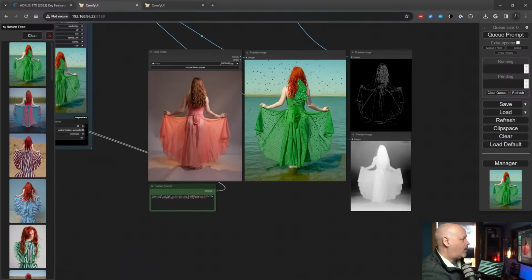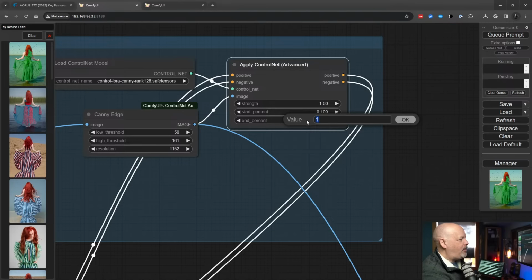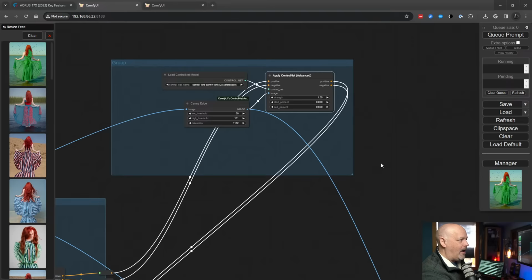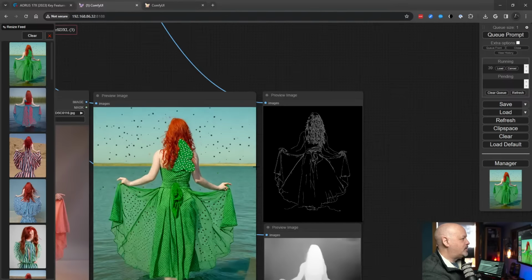And we can go up here and play with this again. Like, what's the strength of these dots? How do we apply that? Maybe we drop it down to 80%, or maybe we start late, or maybe we end late. I think that's more interesting. Again, maybe we stop forcing where the fingers are and everything. Maybe 80, we can probably even do 60% of the way into this scene, because by then, all of the different areas of her body will have been established, right? But maybe we can get more hair movement, as you see, we are holding the hair in position with these lines. So let's say 60% of the way through the image, this is true. And then afterwards, go ahead and let it fly. And that's kind of what this is doing. Let's see how that works.